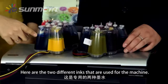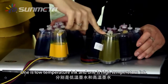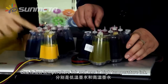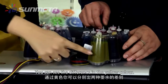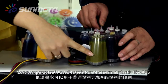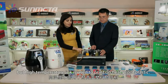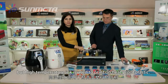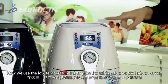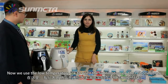Here are the 2 different inks that are used for our machine. One is low temperature ink and this is high temperature ink. You can see the difference in the yellow color. Low temperature ink is used to print on normal plastic like ABS, but high temperature ink is used to print on heat-proof plastic. Now we use low temperature ink to print the sublimation on the iPhone cover.